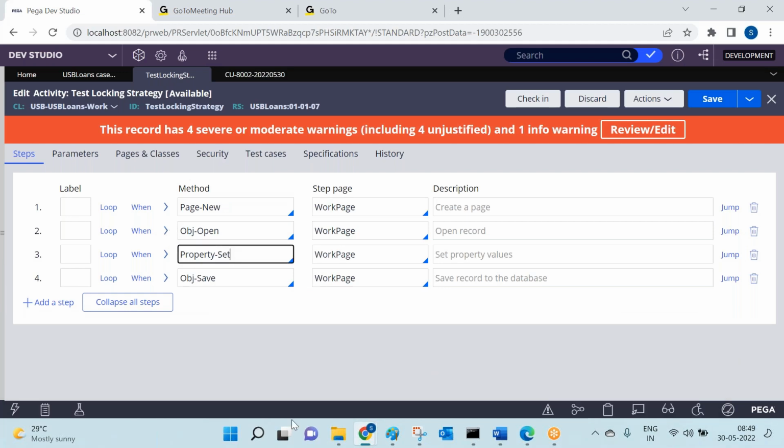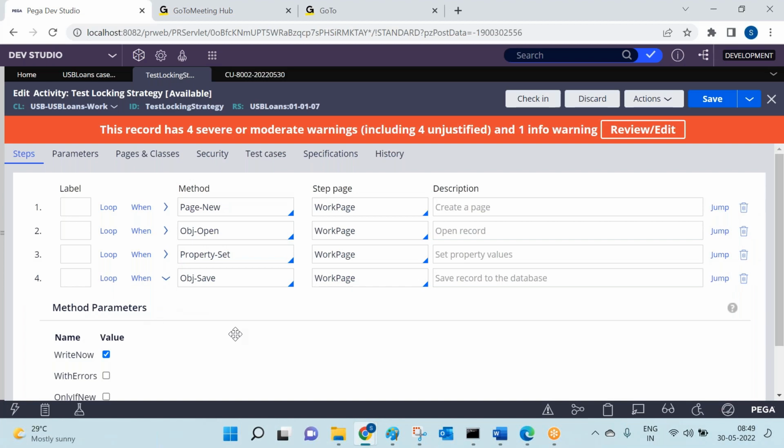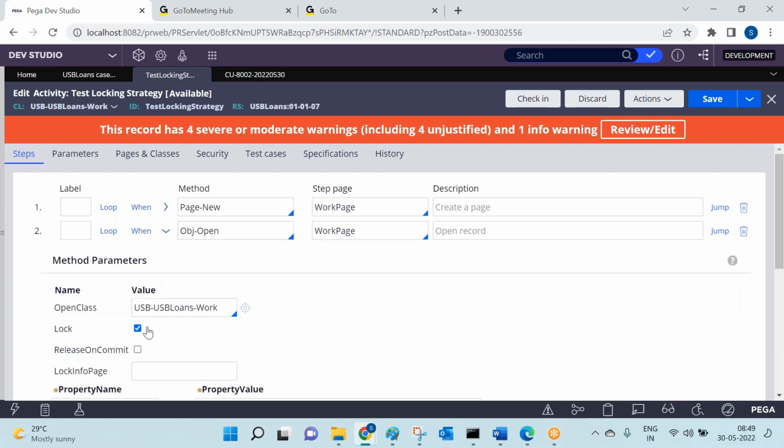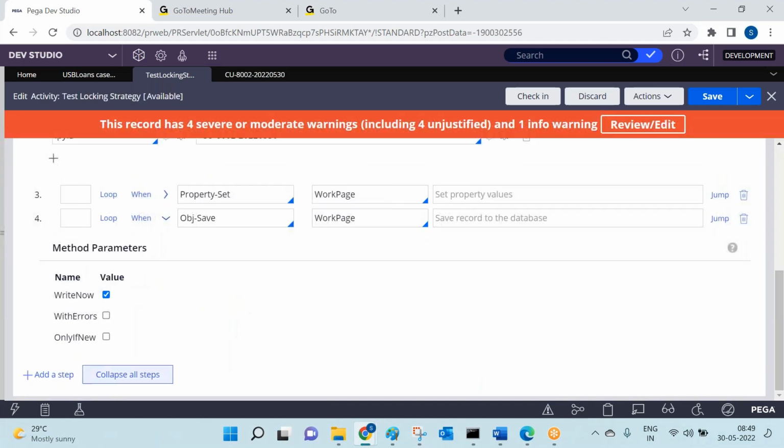Now the difference between write now and commit is that commit releases the lock immediately. Let's say lock enabled, release on commit means the moment we commit this instance to the database, the lock will be released on that instance. With write now, it will also be committed, but the lock is not released.